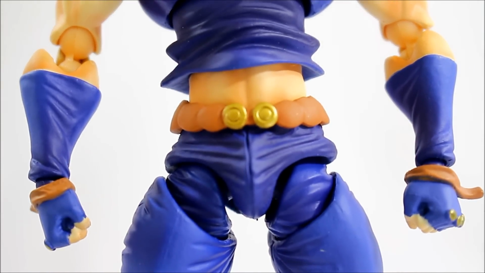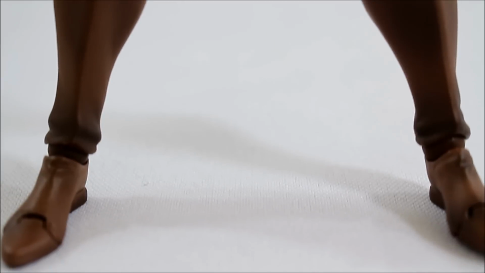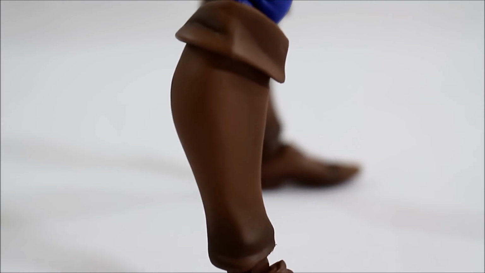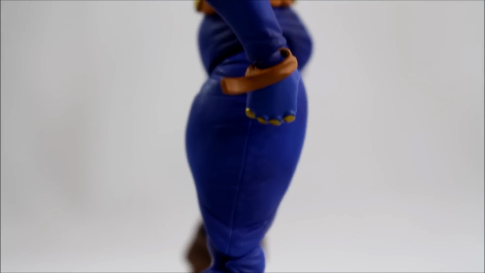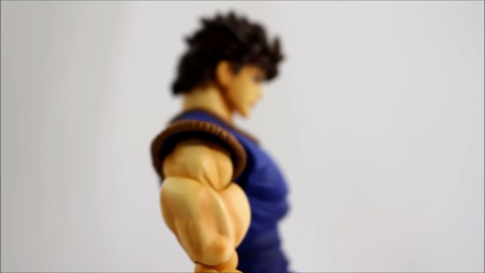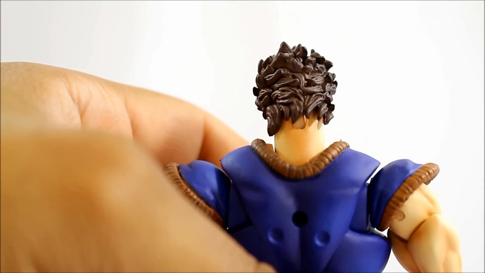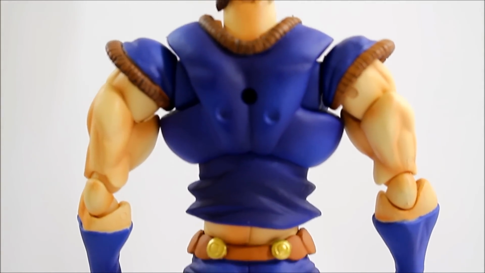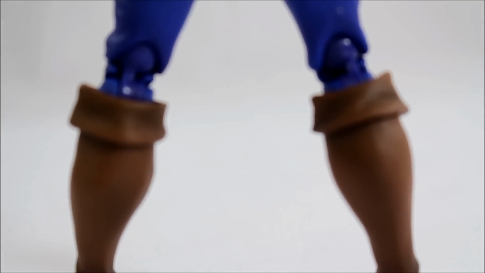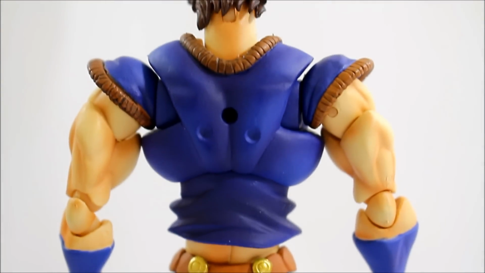The skin tones and their shading on their figures are really, really great. Turn it to the side real quick. And their detail for their characters is so well done, and it actually looks directly like the manga that you see. Last but not least, the back. All right, and that is your full 360 of how the character looks.